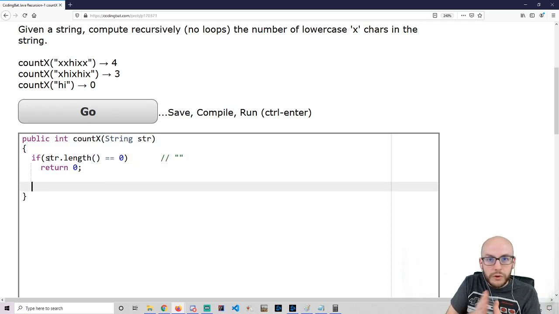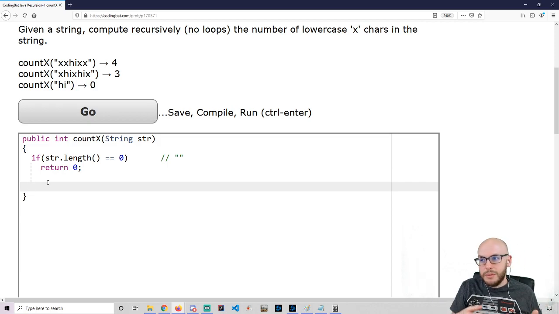So we're going to consider one character at a time, and then once we've considered it, we're going to get rid of it, which means our string is going to get smaller and smaller and smaller. Eventually, it doesn't have anything in it. So that dictates my base case in a lot of ways. Now I want to basically check a character. In this case, it doesn't matter if we check at the beginning or if we check at the end.